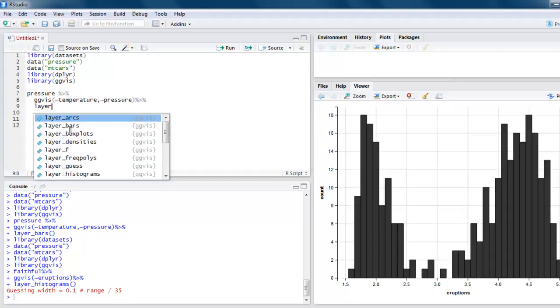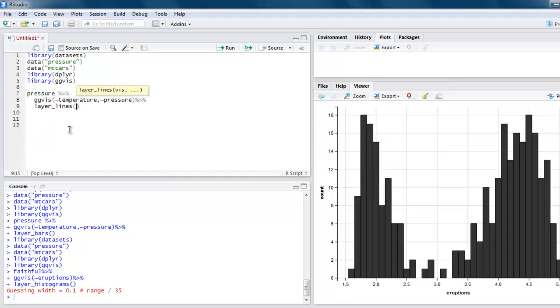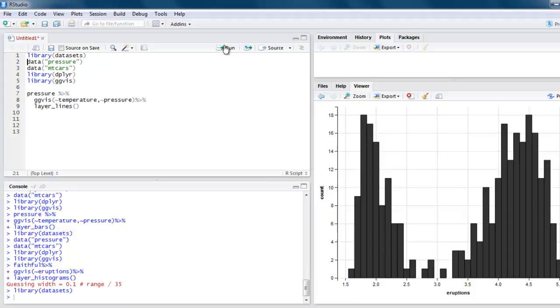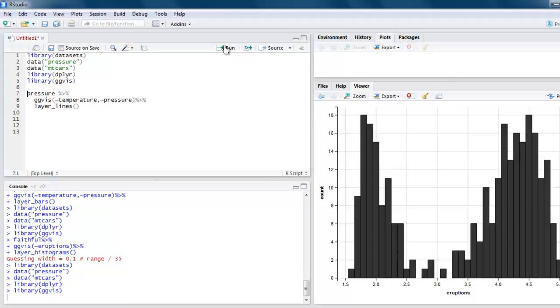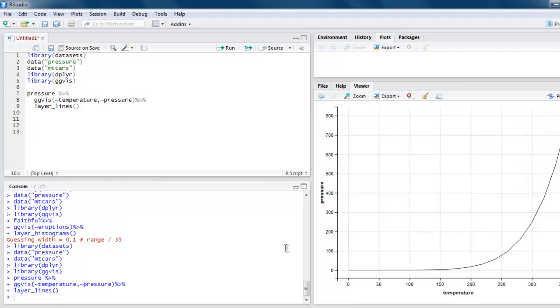And then layer lines. Okay, now from the first line itself, let's run it. And pay attention here, you have your line graph.